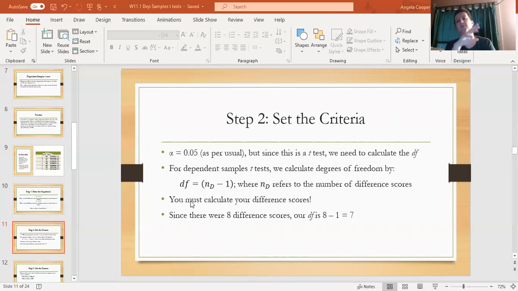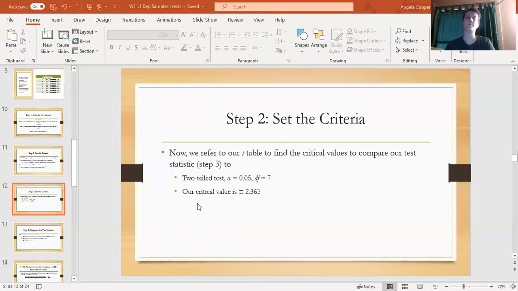Anyway, we have our two-tailed test because the difference scores are not equal to 0. We don't have the difference scores being greater or less than 0. It's just not equal to 0. So it's a two-tailed test. And I have my handy dandy t table here. So if you want to look along with me, again, our degrees of freedom is 7, and our alpha is set at 0.05 in 2 tails. That gives us our critical value of plus or minus 2.365.